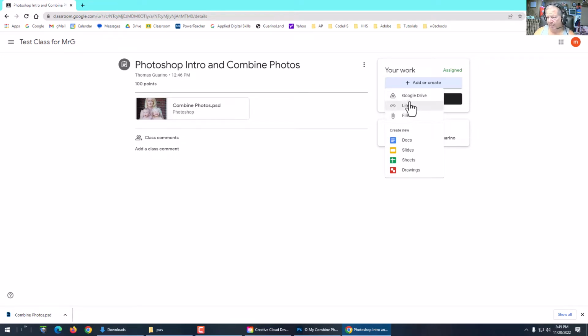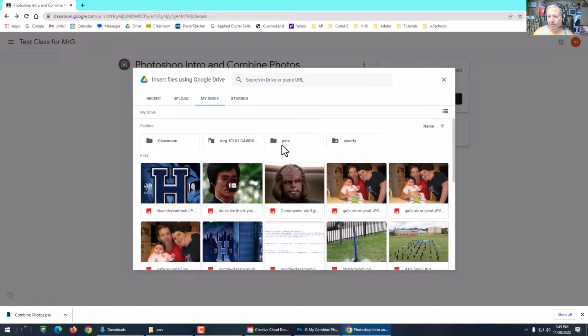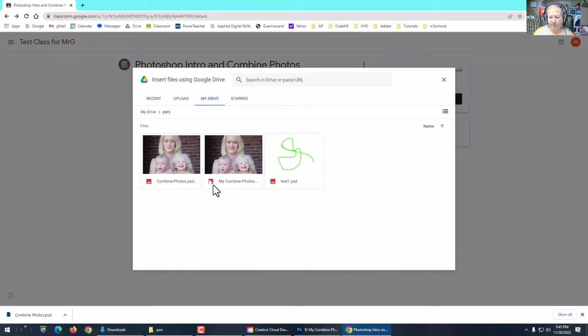So really, at this point, these two things are kind of the same. Either way, it's coming from your cloud storage Google Drive. So if you click here, Google Drive, and it's recent, so you see it right there. But if you didn't, you could always just go My Drive, double click that folder you made, and then choose the one that says My Combine Photos, right?